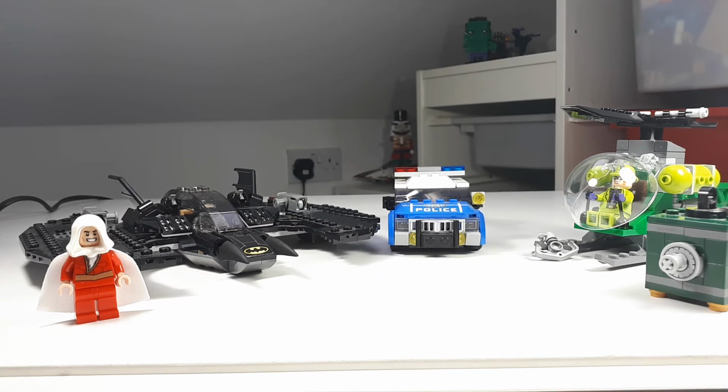Gordon's going to buff it up by 3 points because I really like his figure, and I'm not going to do anything with Riddler. You know, he's a good figure, but he's just not exciting. It's not the best Riddler we've seen. It's not the worst, and like I said, he's not rare, so anyone can pick him up in the junior set. So it gives him a solid 8 out of 10.